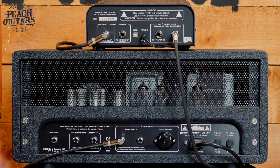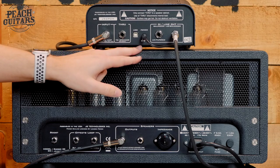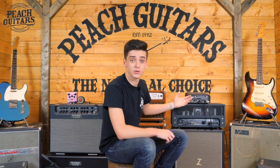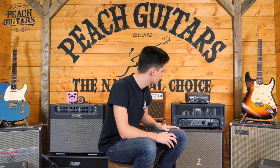Then you've got the USB socket, which is to connect the reactive load to your computer, so you can choose to load up your own IRs if you want. If you have your own favorites that you've downloaded from the internet, you can use those and put them into the unit. You've then got a 9-volt power supply input, which is to be able to use the IRs that are on board the unit. You need to have power going to it.